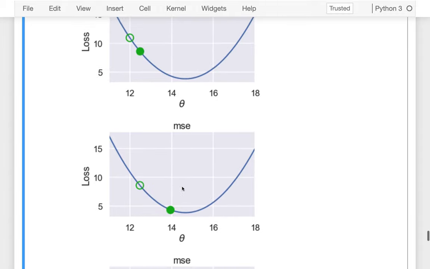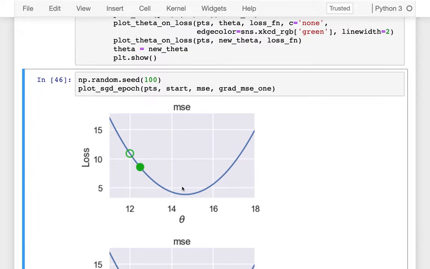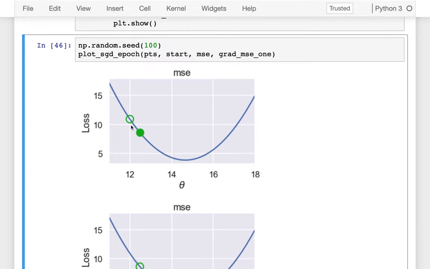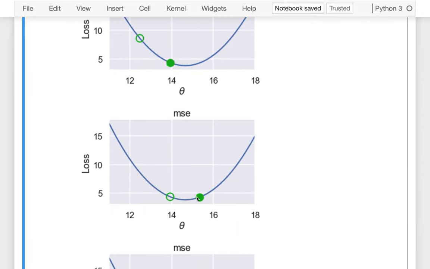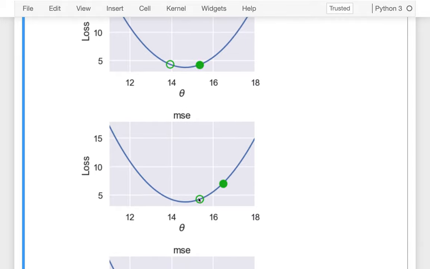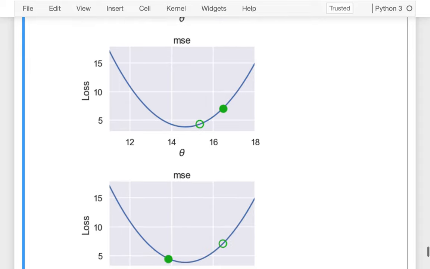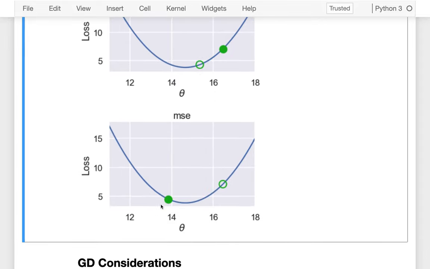So you can think of, for the constant model and for this very simple case here, stochastic gradient descent as saying, okay, take all my points and shuffle them, and then loop through all my points, and every time I get to a point, I'm going to move theta towards that point. Here theta moves towards a point on the right-hand side. Again, the point is on the right-hand side. Here the point is on the right-hand side again. But here, the point that got shuffled ends up being on the right-hand side of theta for this iteration. And then here, the point's on the left-hand side, so theta moves back.